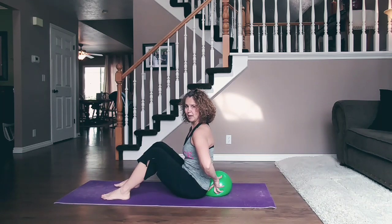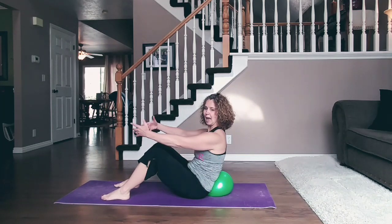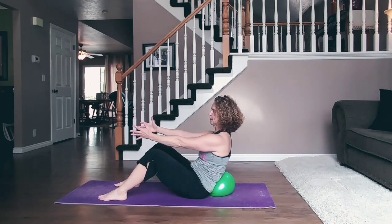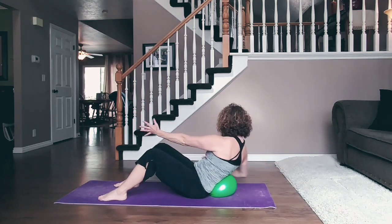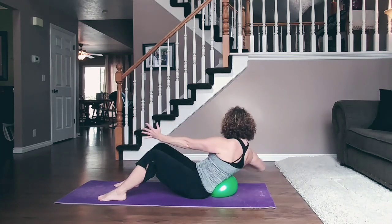Now, if you've done some of my other low or small ball workouts, you'll see some familiar and also some new on this one. Anchor into the low back, so you're a little higher than you were before. Let's take that bow and arrow that we did earlier when the ball was between the legs. Elbow pulls back. A little faster. Pull. Pull.